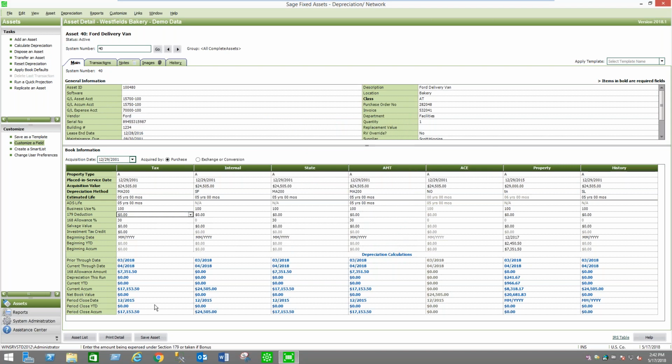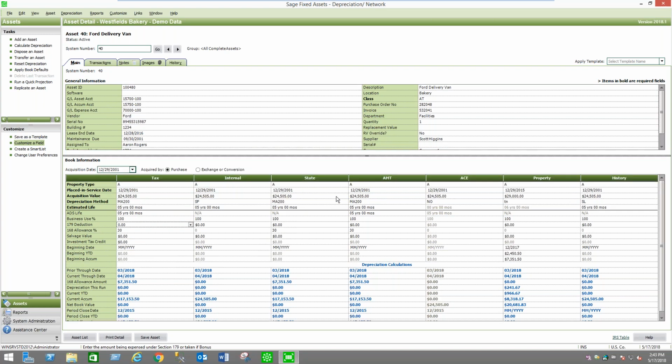Now, if you look below all of the information down below in blue, this is going to be your output side. So based on what information you place here, it's going to determine what's calculated. So if, for example, you're importing your assets from a spreadsheet initially, you will want to ensure you capture your original place in service date, value, and so on. But if you've done a prior year adjustment, you can actually bring that information in as well, which would be factored in. So you would bring in that beginning year date, beginning accumulated depreciation, and of course that would also impact how that asset is going to depreciate.